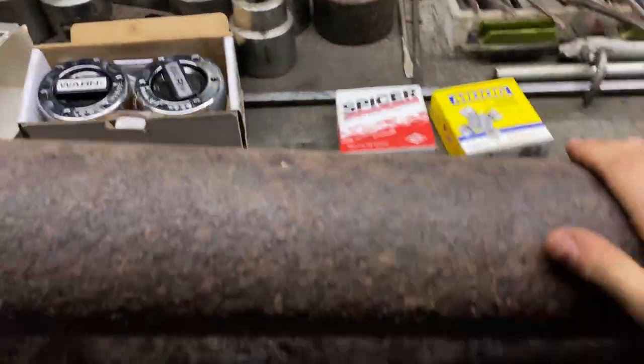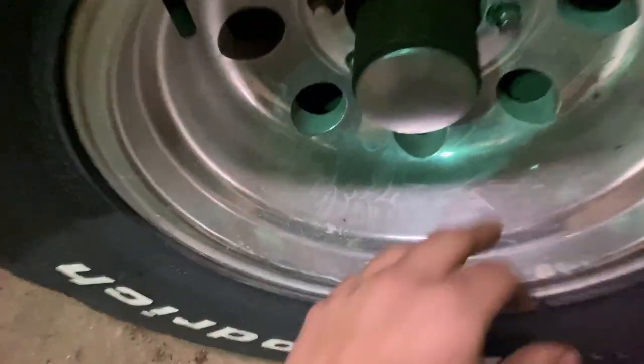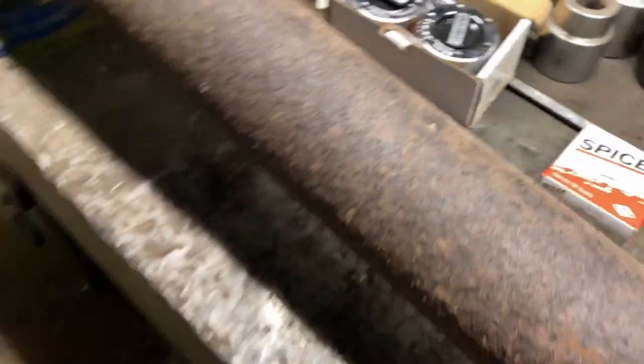Hey guys, we're back on the K10, getting a Turbo 350 in there and a 205 going. I got some new U-joints for the rear drive shaft. One thing I forgot to mention in the other video, I'm gonna have to change the always locked in hubs to the manual locking hubs. I'll take the full-time hubs out of here. They just have a little cap and then they got a solid gear instead of a locking gear. I'll show you guys that once we get that far, but that's what we're working on today.